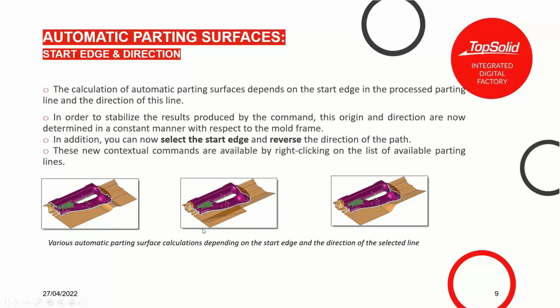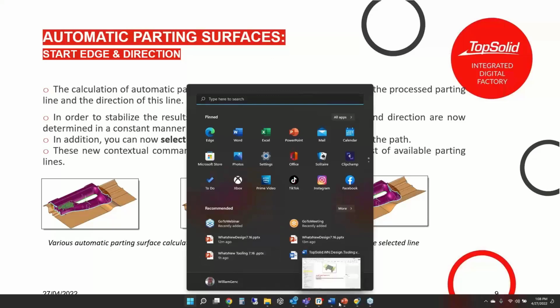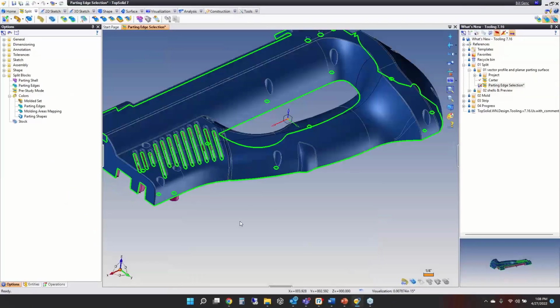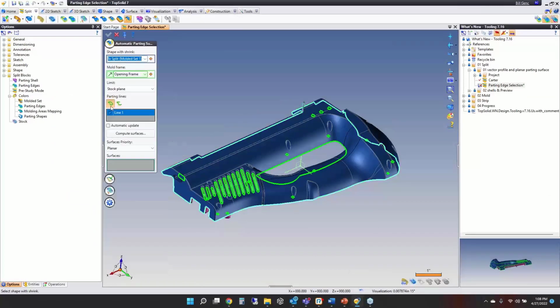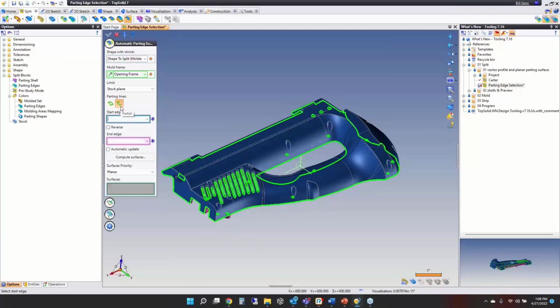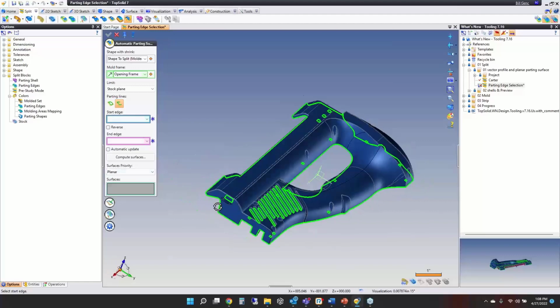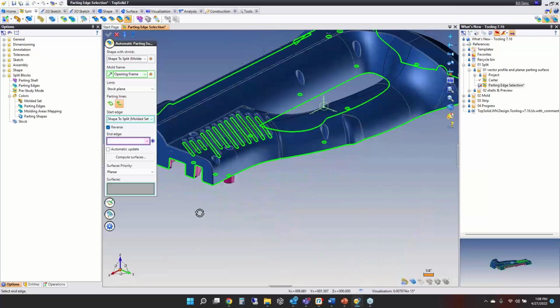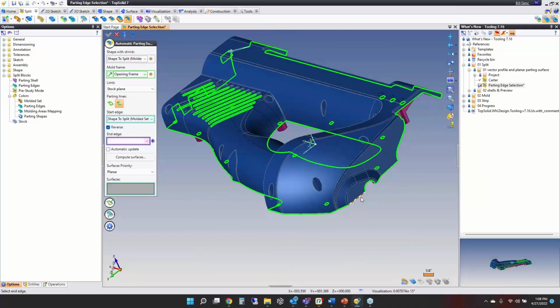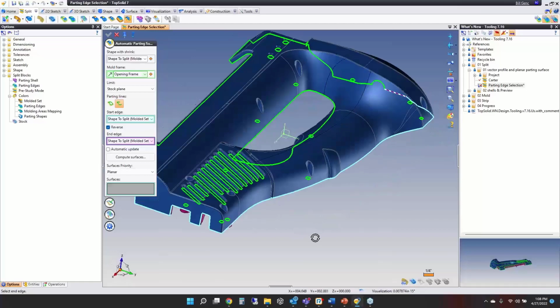So let's go have a look. Again, we'll go back to here, and we'll just use this one. Why not? So we'll go to automatic, okay? I'm going to say I want to use partial. I'm going to zoom over to here. I'm going to say my start edge is that way. I want to flip that way. And I'm going to say my termination edge, in this case, will be over here. Why not?